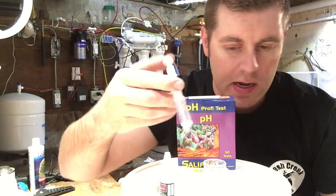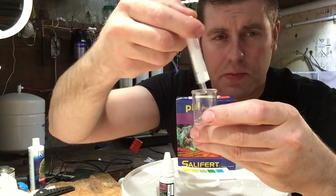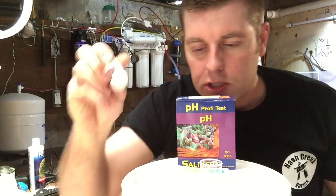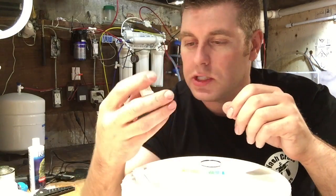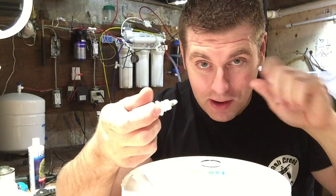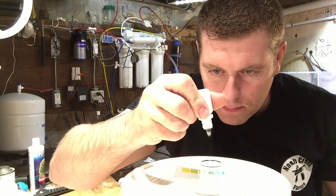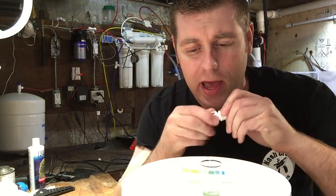Now I'm going to fill up your vial with the 5 milliliter. This is a pretty simple one — pretty fast. There's our vial filled. The next thing we're going to do is take the pH marine solution, give it a little shake, and we're going to add 6 drops into the vial. So let's count them — 1, 2, 3, 4, 5, 6. Pull that off so we don't drop one more than we have to.